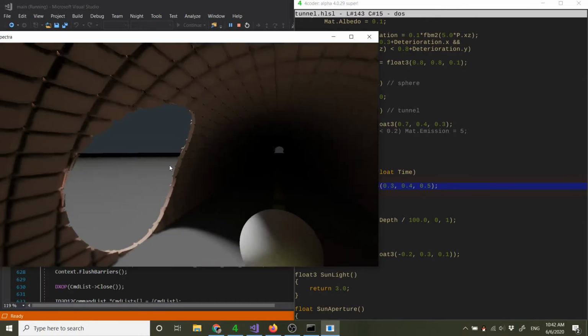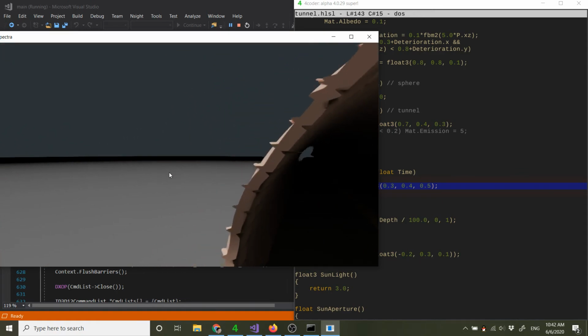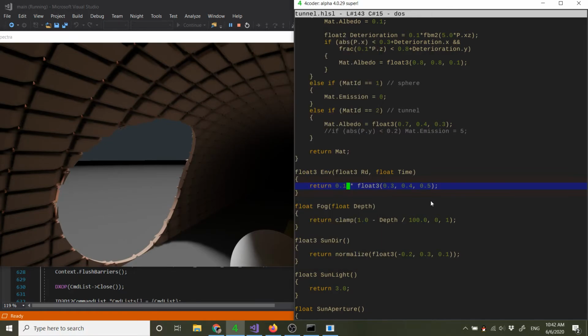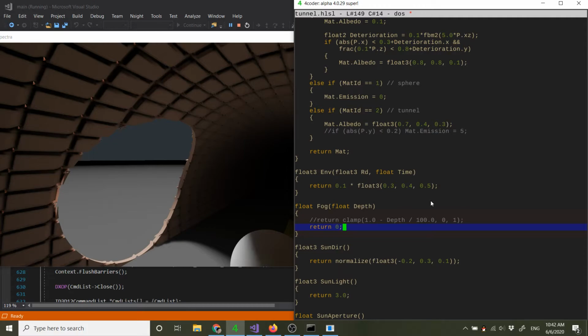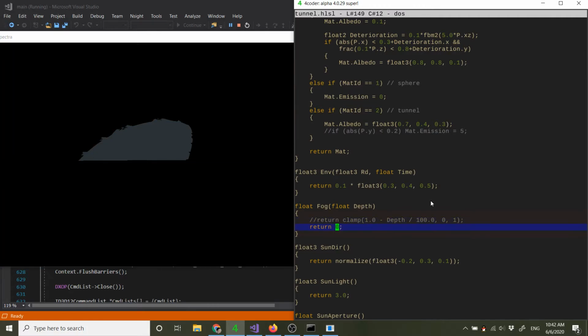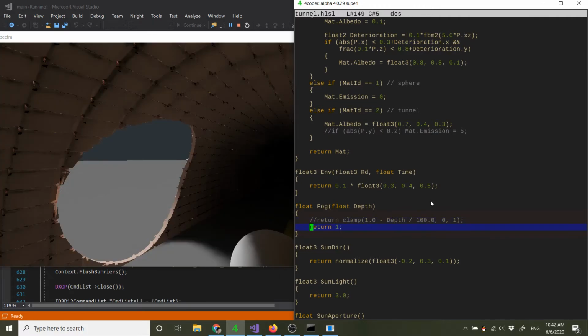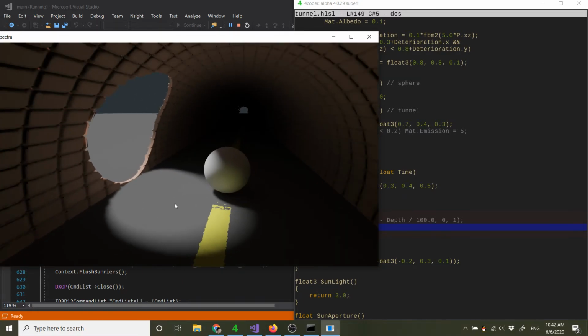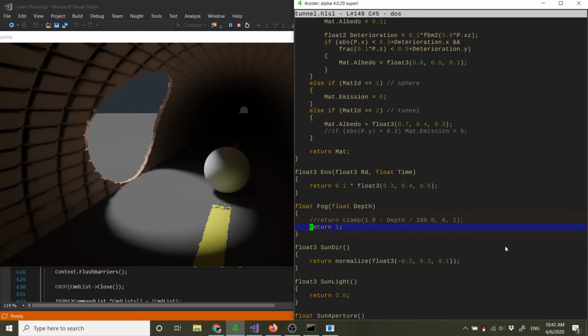Doesn't really show up, huh? That is because my fog is bad. Oops, I meant 1. So now, I don't know, do we want the skylight at all?